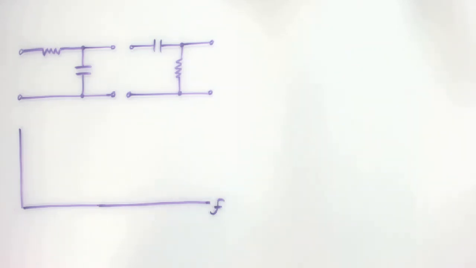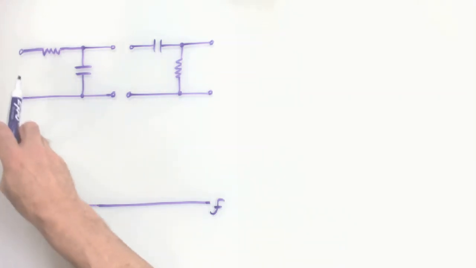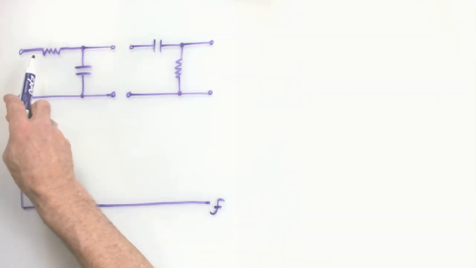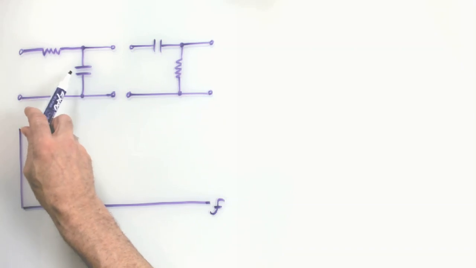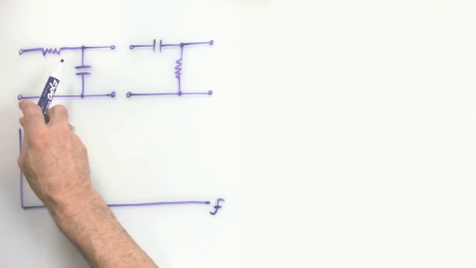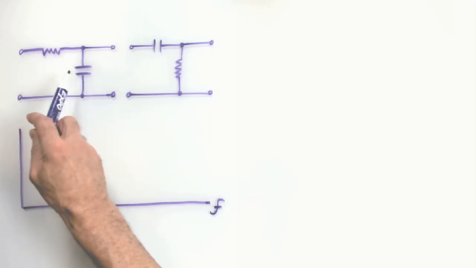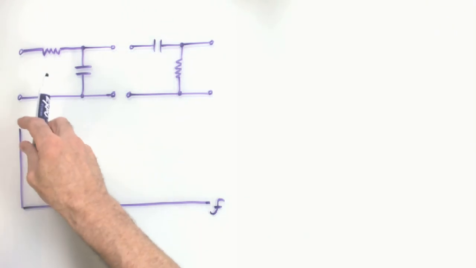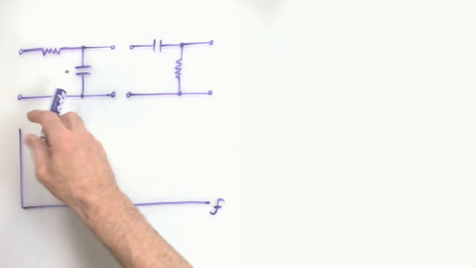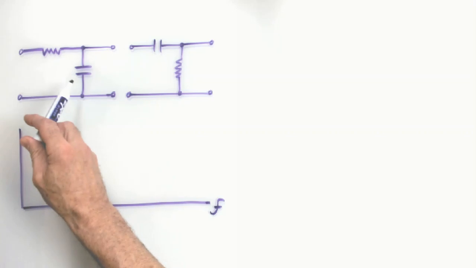In this video, we're going to play around with combining two of the filters we had looked at previously. They're just single pole first order filters. And if you remember, here we have a low pass shunt design. Just to review, for low frequencies, this capacitor will look like an open at the extremes. And for high frequencies, at the extremes, it'll look like a short.